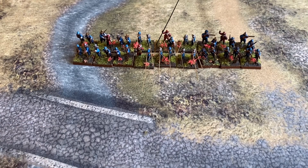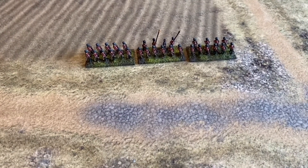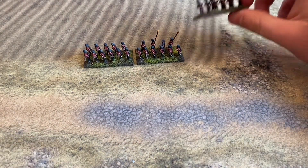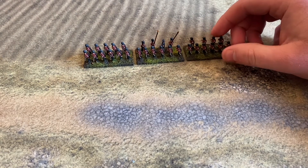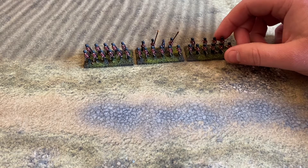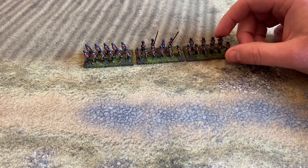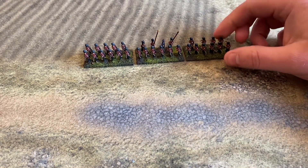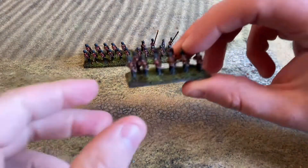Now I'm going to move on to a weird little project I've been working on — just a small start, I just wanted to have a go and see what it looks like. I've been doing my American Civil War Epic stuff and I wanted to see if I could do a British intervention force. If it had kicked off between Britain and the Union because of the Trent Affair, I wanted to do a brigade of British — maybe introduced on turn three or four, with Britain sending forces from Canada to give the Union a bit of a kick.